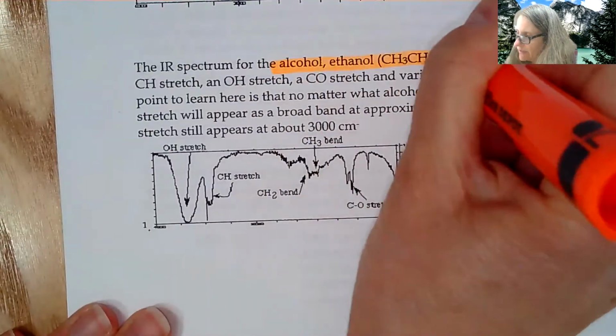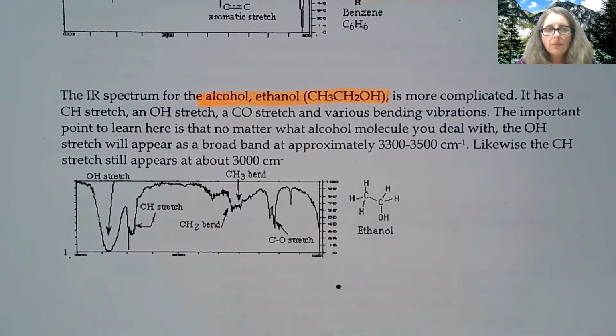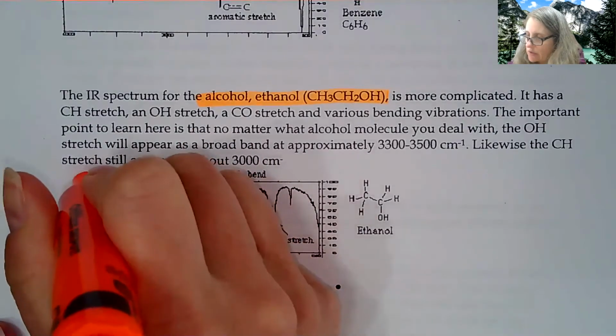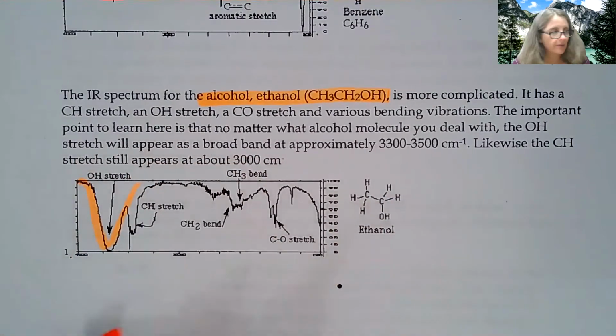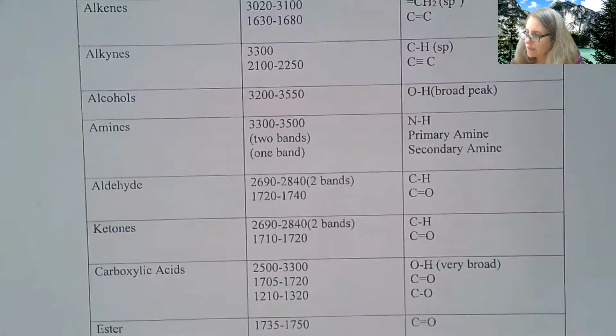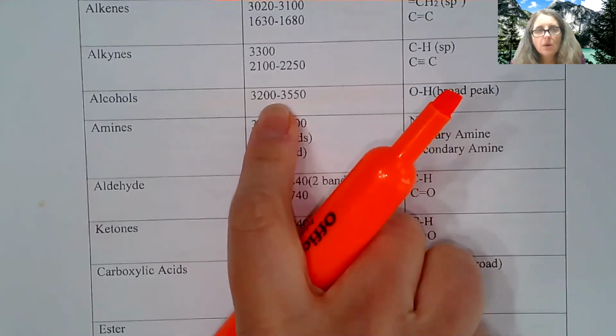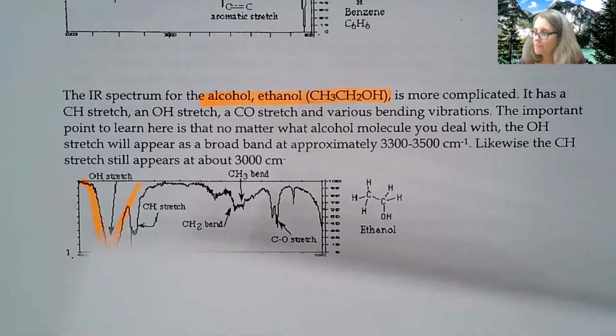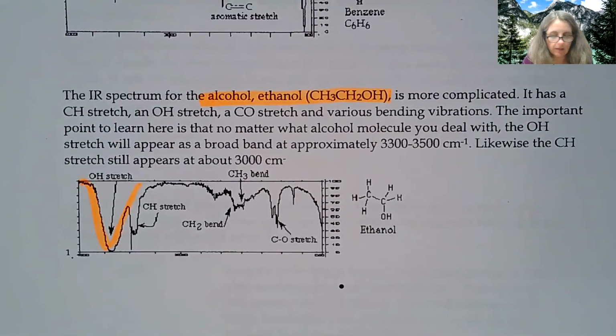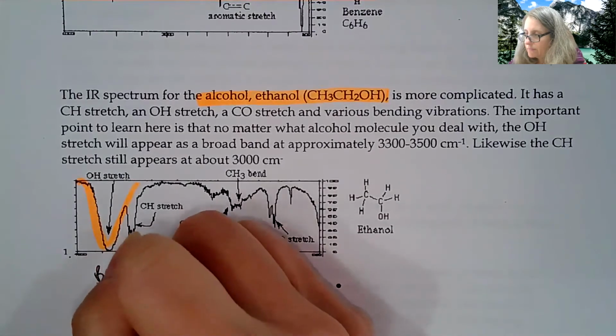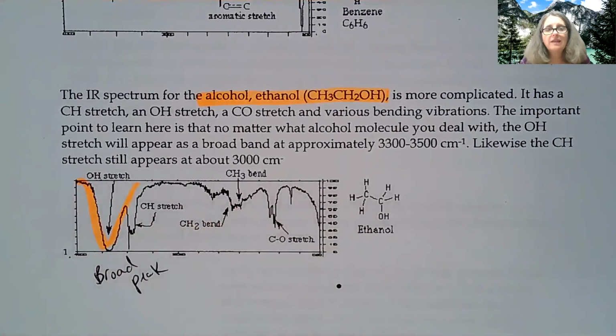This is an example of an alcohol, an OH bond. And this is the one stretch I seem to have remembered from organic chemistry many, many years ago, called the OH stretch. It always appears for alcohols in particular in the 3,000s. Alcohols are usually 3200 to 3500, but they are what we call a very broad peak, and that is always indicative of an OH bond. So that's at least an introduction into what we call IRs.